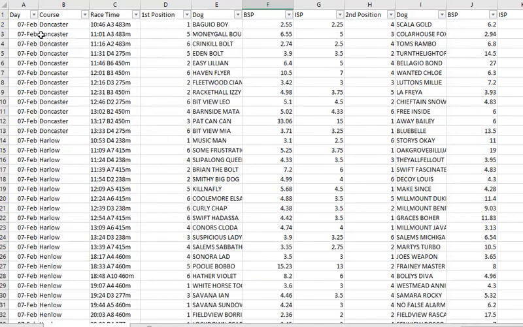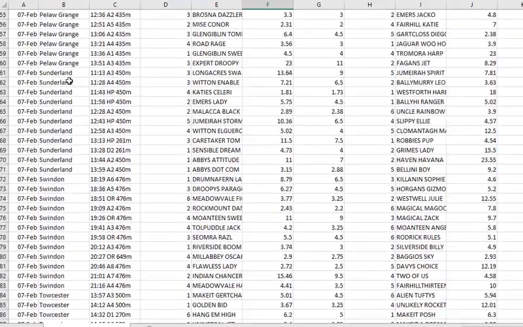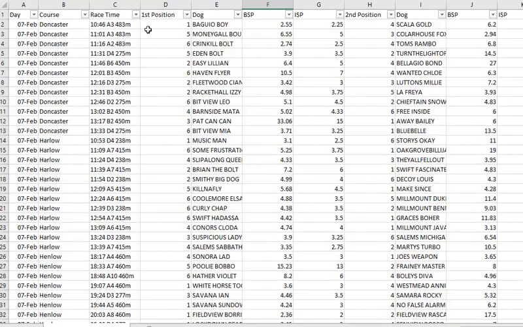Now this is all of the 7th of February's results through all the tracks, and I've just spaced them out a bit. The D column tells us the dog that won, so we can see here dog 1, dog 5, dog 6, etc., and the name of it, the Betfair price and the bookie price on it, and right through it. So it prices every dog right down through to 6th position.